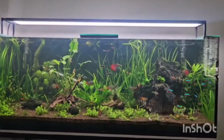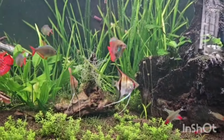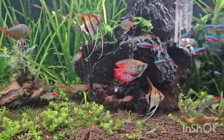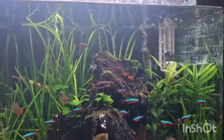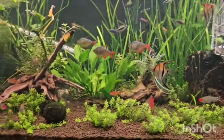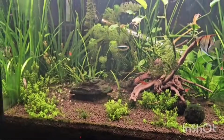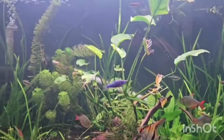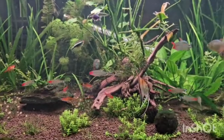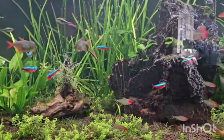Okay, here I've got a 4-foot 200-liter tank, a community tank with 2 large sponge filters and a Jaheris WRBG2 Slim, if I'm not mistaken. It's a community tank. Lots of fish in here, a variety of fish: some angel fish, some dwarf gouramis, Colombian tetras, Kerry tetras, black neons, ember tetras, rummy nose tetras, cardinal tetras, a lot of tetras in fact. This tank's about 6 months on the go, so it's still growing in, but I'm quite happy with where it's getting.